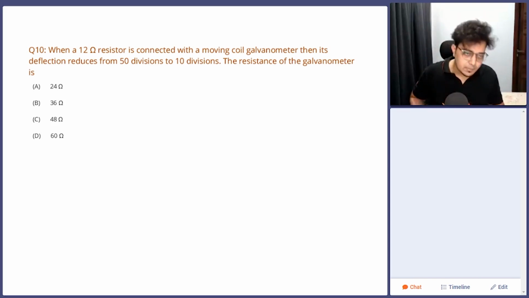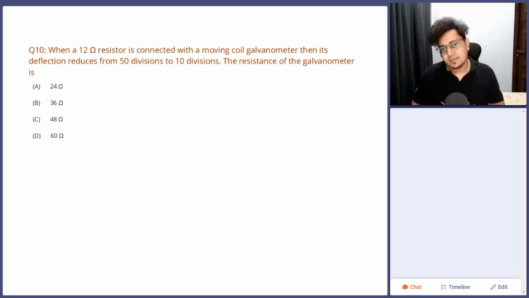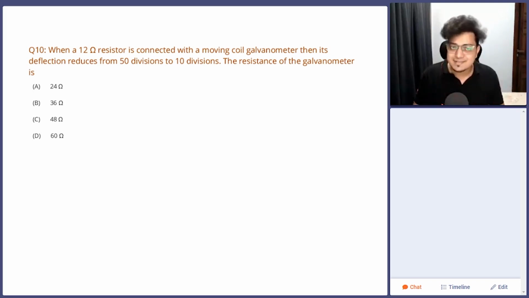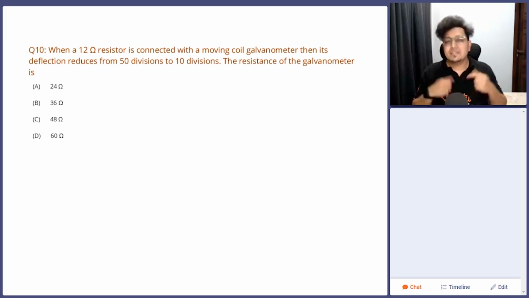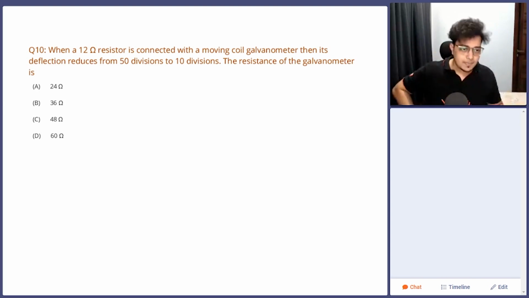So one possibility is you put that resistance in parallel combination and solve, see the answer. The other possibility is you put that in series combination and solve. And then see, only one option should be present, because it's vaguely mentioned it is used along with the coil, but exactly how? Is it series or parallel? Because that makes the difference. If it's in series, then we are converting this into a voltmeter. If it's in parallel, then we are converting it into an ammeter. So the formula will change.